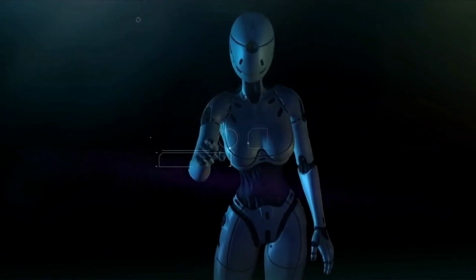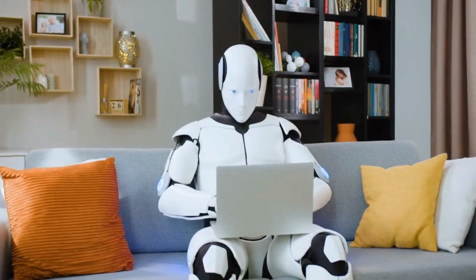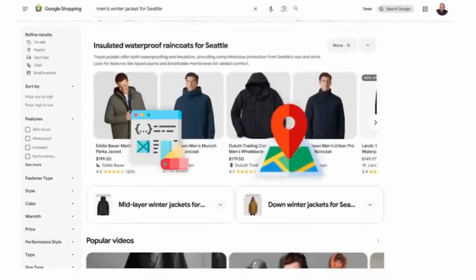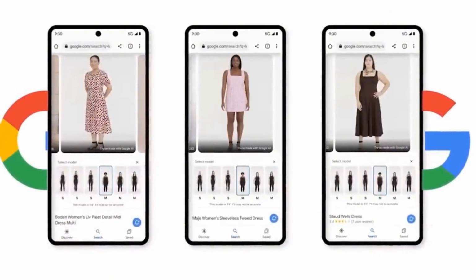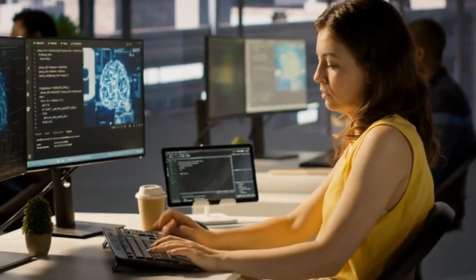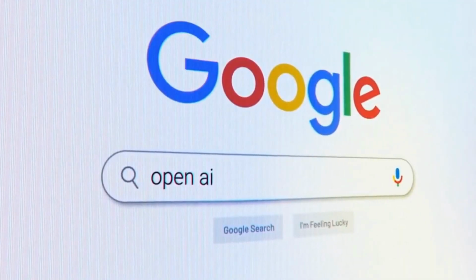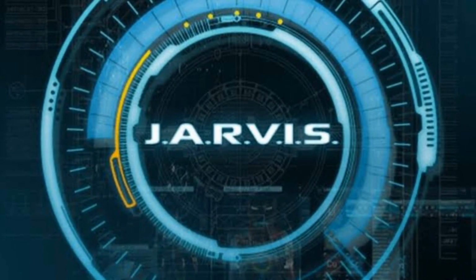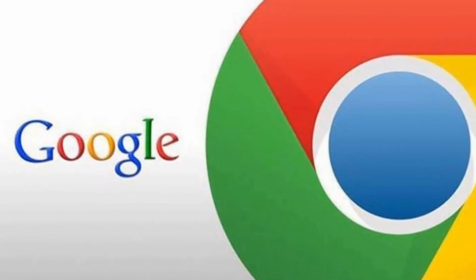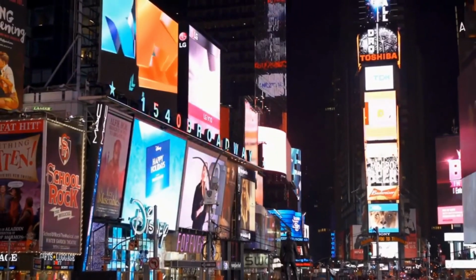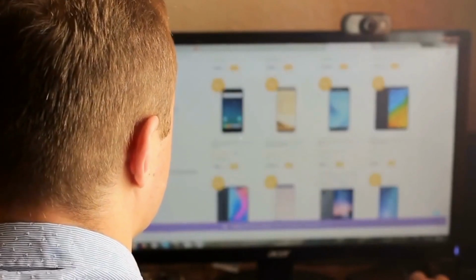An important point to consider is, why would we need an AI like this when we already have virtual assistants and chatbots? The answer lies in the evolution of AI agents. We are moving from a context where assistants only respond to texts to a new phase where they are capable of performing tasks autonomously. Companies like Microsoft, Apple, and now Google are in this race, but Jarvis brings something different. It operates directly in Chrome, allowing for deeper interaction and control of the browser environment. While other assistants still require significant human interaction, Jarvis has the ability to act on its own, making decisions based on the commands received and the context of online activities.